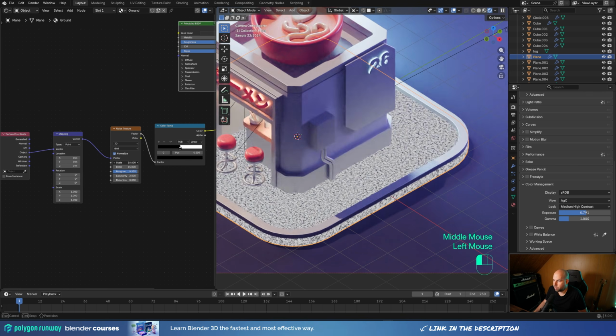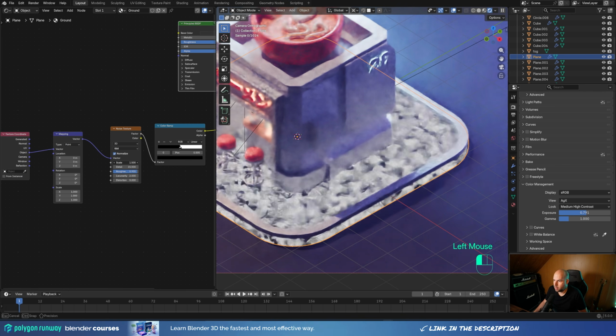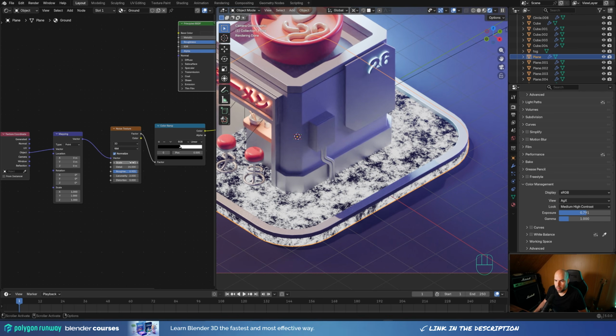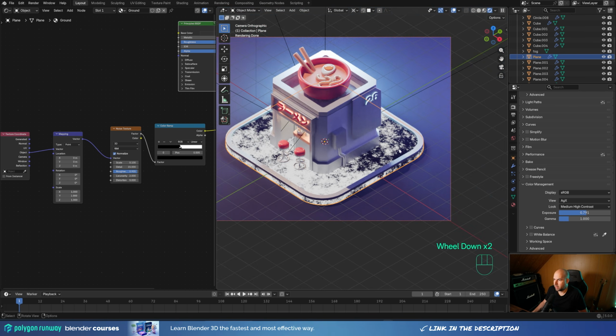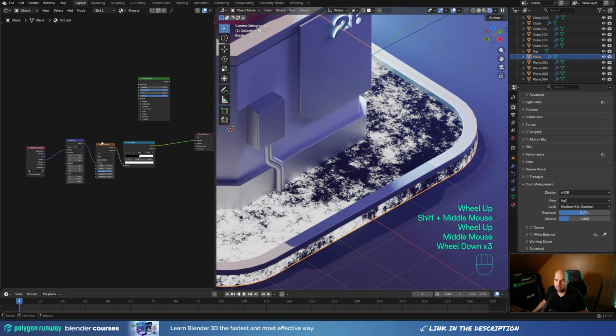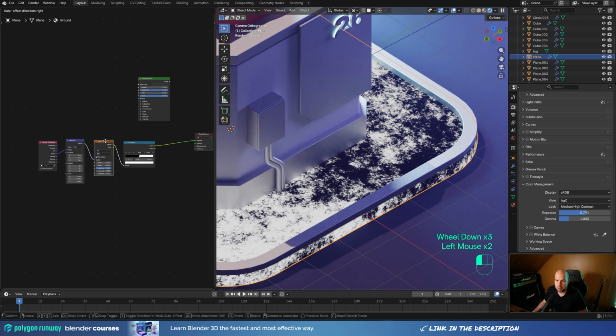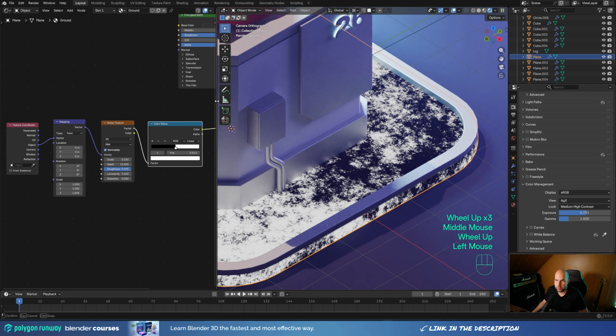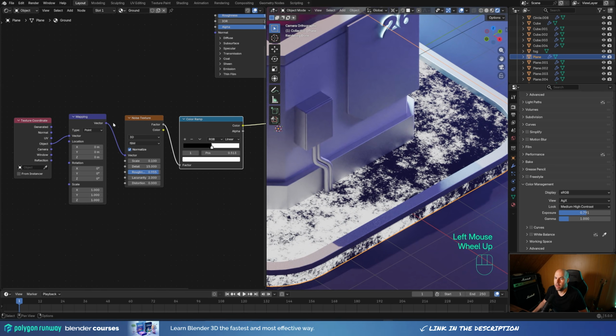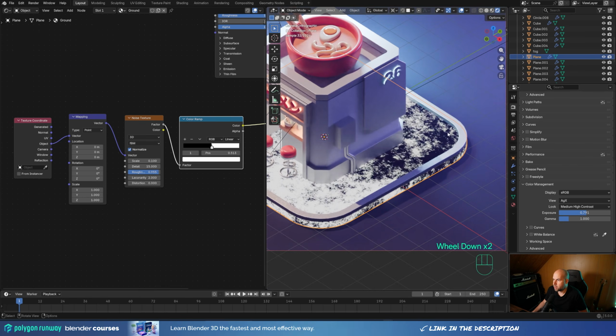And now if you play with the scale, you will get something like this. And we're interested in really small scale, something like that will look nice. So let me zoom out here. So this is the texture setup you can replicate. Let me zoom in a little bit closer so you can better see what's happening here. So just set up these nodes as you can see here, and you will get some nice grungy noise.